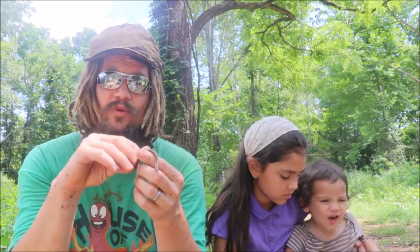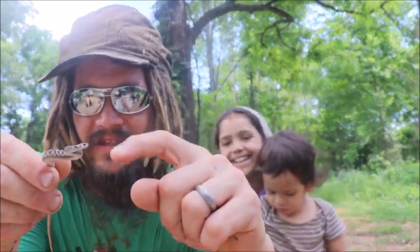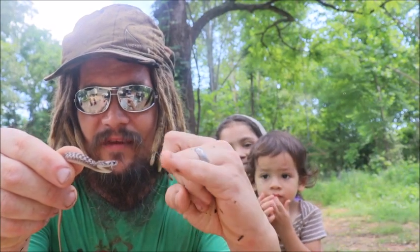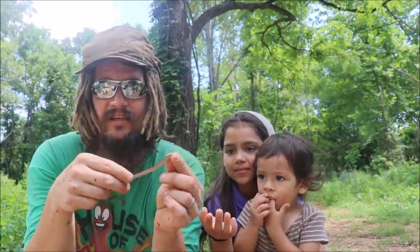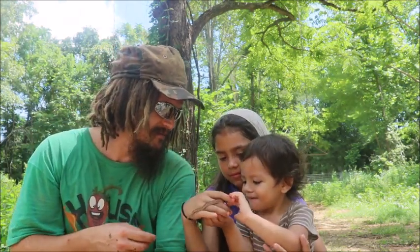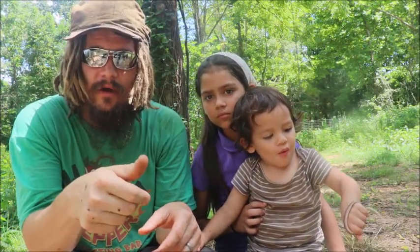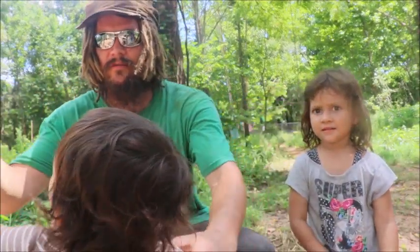I'm actually going to release this one in some of the rock structures in the raised beds by the garden. And it was just defensive a second ago — oh, did you see that? It just tried to bite my giant finger! So this is one, you know, if the guineas find it or the chickens find it or the ducks find it, what are they going to do? They will eat it. But it's not going to eat any of our animals or pose a threat to any of the ones we have here. So this little DeKay's snake is one we are definitely going to be keeping — it's a biter, but it's a keeper.